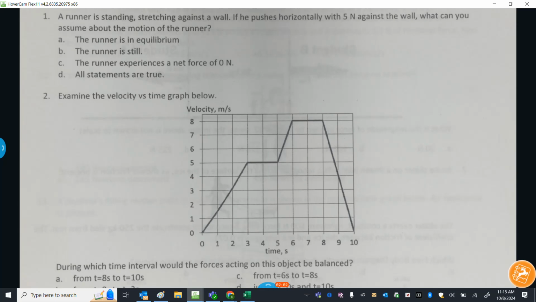Does anybody have a question about number 1? Again, whatever you need to write down on your paper, if you're taking notes to help you remember any of this so that you don't miss it tomorrow, that'd be a good idea.